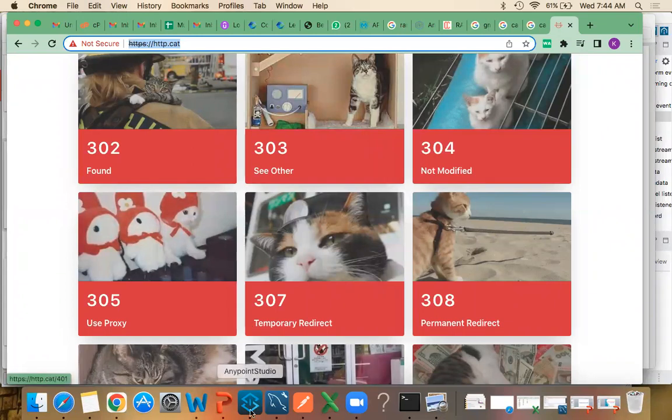You are into different technologies. Wherever we are using HTTP, we will find these codes. Very good. That's what I'm saying. Not only MuleSoft, Java, .NET, wherever you go, 200 always means success, and 400 always means bad request.